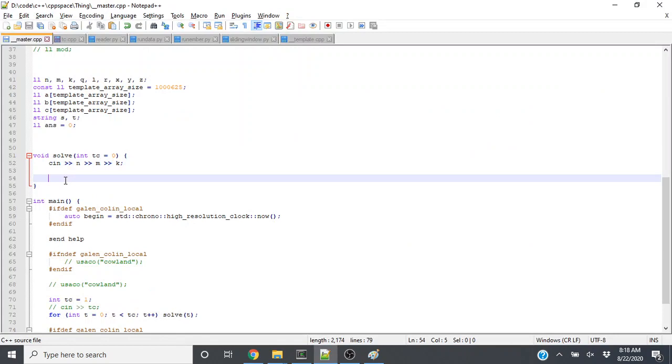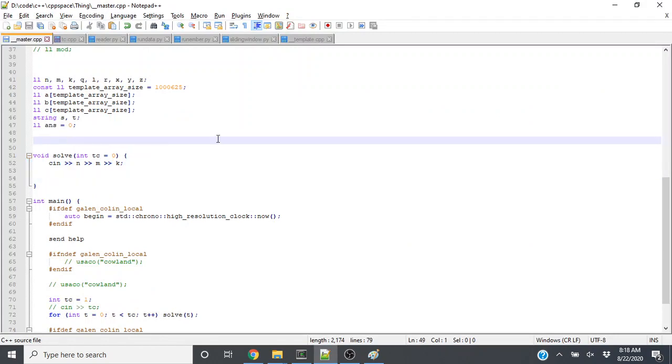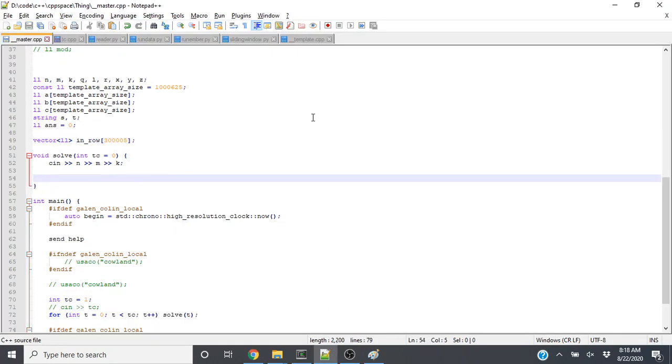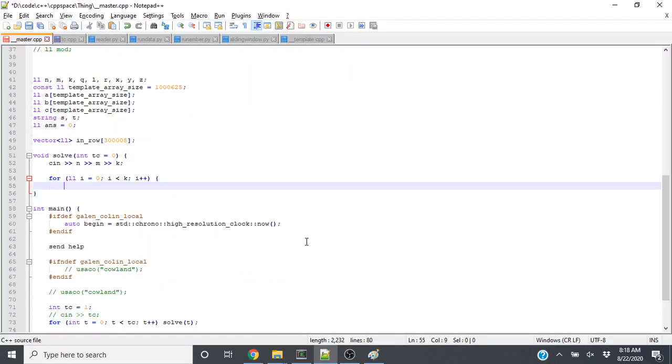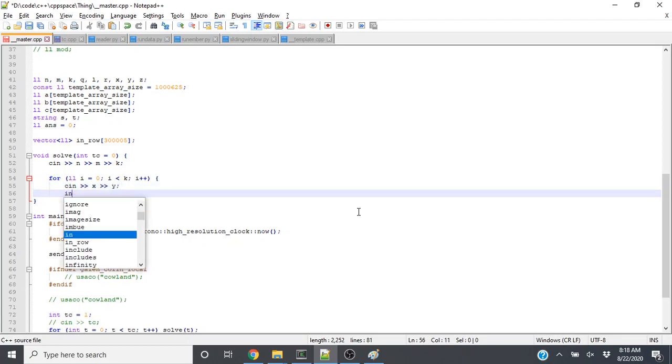Now, vector of LL in row, then we'll make it huge, 300,005, and cin into X, Y in row.